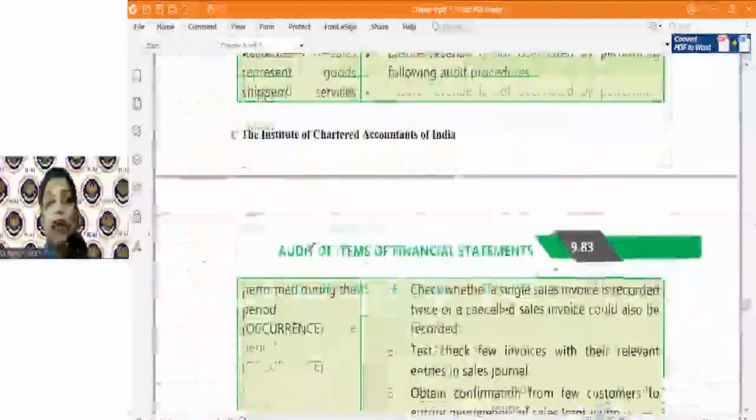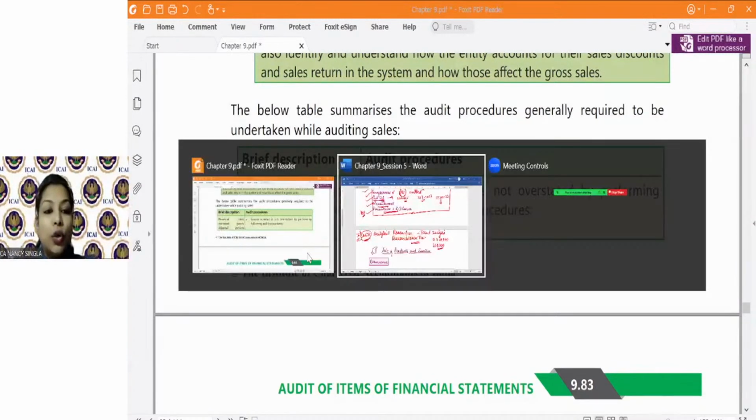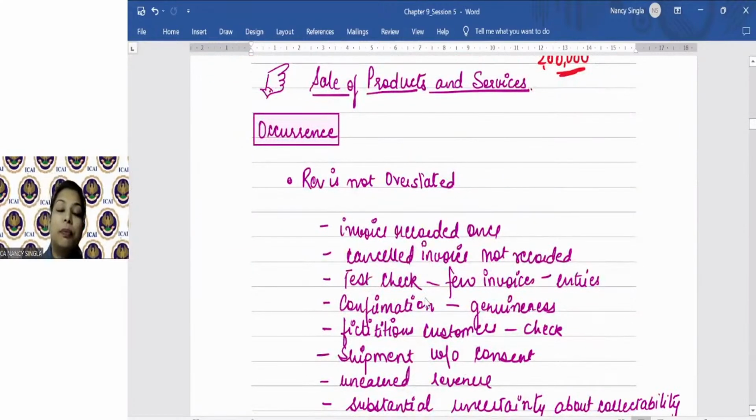Okay. Now, with respect to verifying, so Dhyanish, is it clear? Okay. Now, we will be considering various audit procedures assertion wise. Okay. So now with respect to the occurrence assertion, that is, if the sales of rupees 20 lakhs is shown, then we are verifying whether these sales actually exist, whether they relate to the entity.